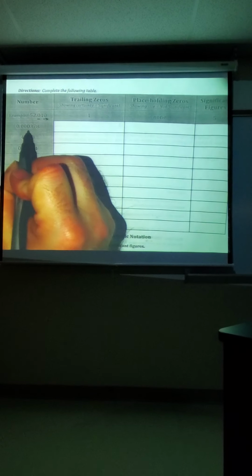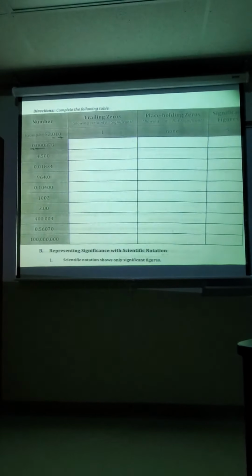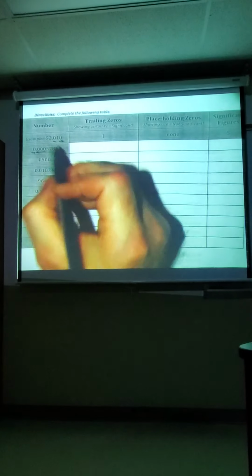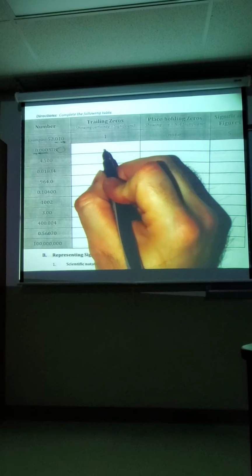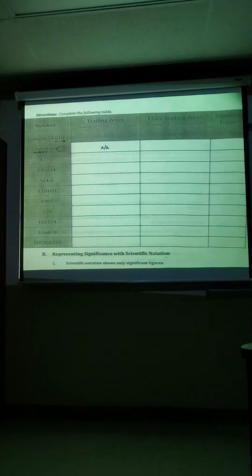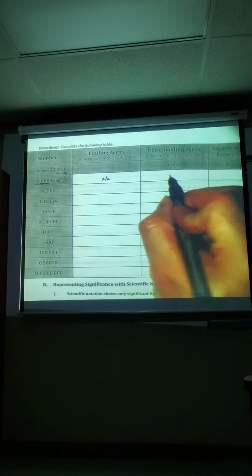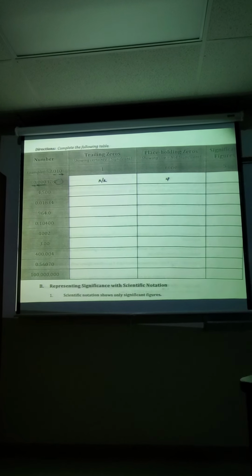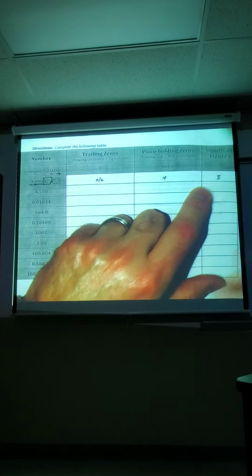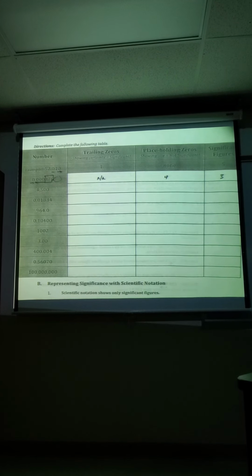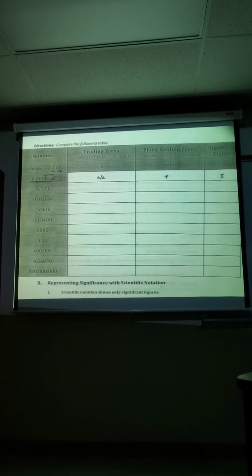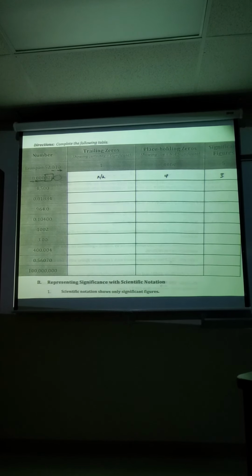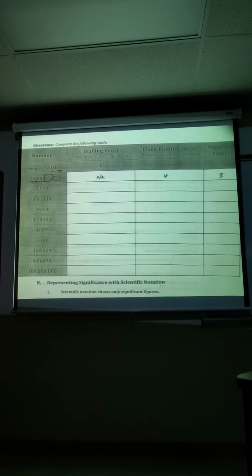This next one, we do have zeros that are showing you to the decimal. Those are the ones we want to watch out for. So we don't have any trailing. Trailing zeros would be over here. So we don't have any of those, so not applicable. And then over here, we do have the 3 zeros to the decimal, the one in front. So there are 4 that don't really matter to us, just showing size. So the ones that do matter are the 3, the 7, and the 8. Take a few minutes to try some of the next ones. Just pay attention to where those zeros are and if they're leading you to a decimal or if they're leading you away, in this case trailing away from the rest of the number, showing exactness.